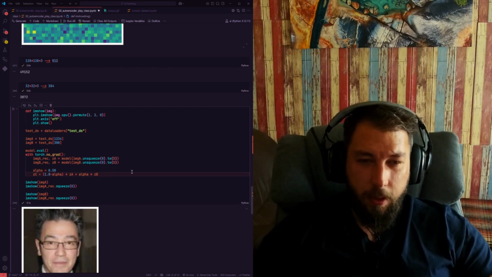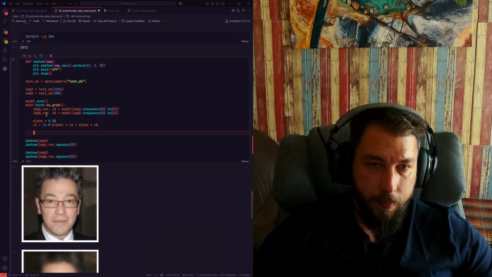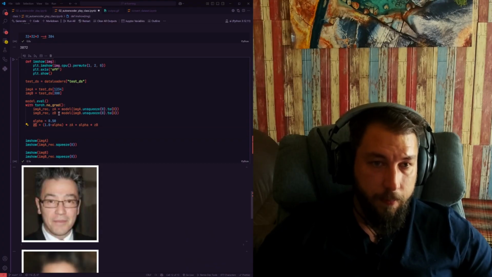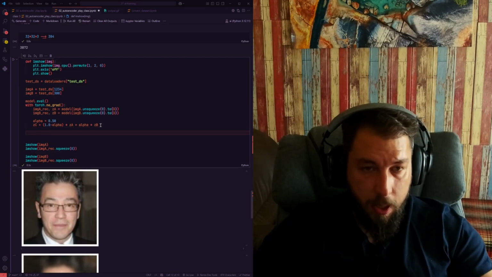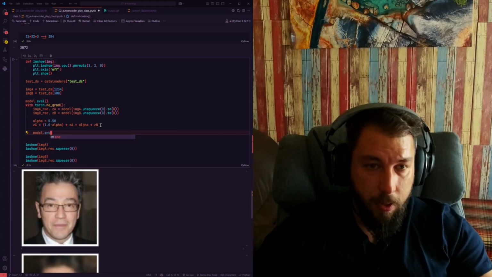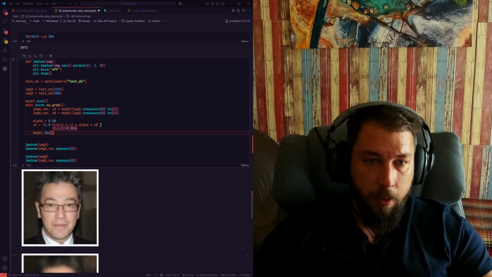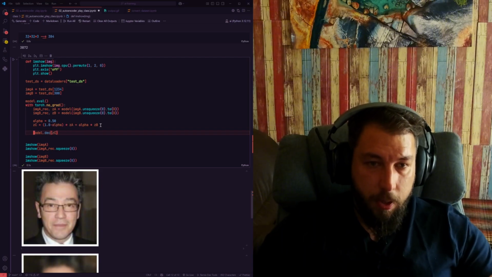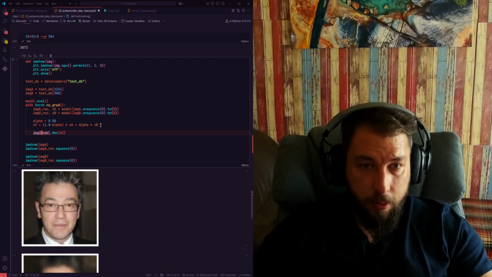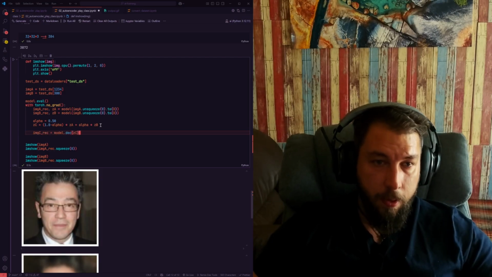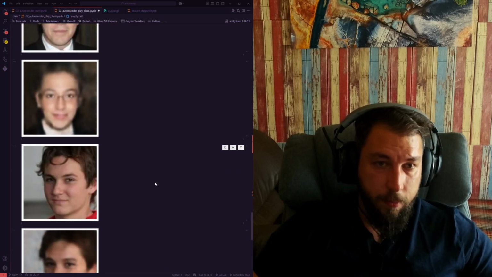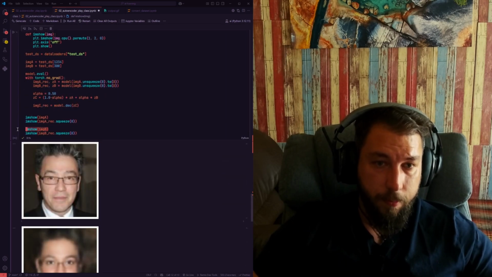It will not necessarily yield good results, but let's take this ZC and we have the model's decoder, actually, and try to decode that ZC to IMGC rec. Check if it works. It does, but we need to show it.